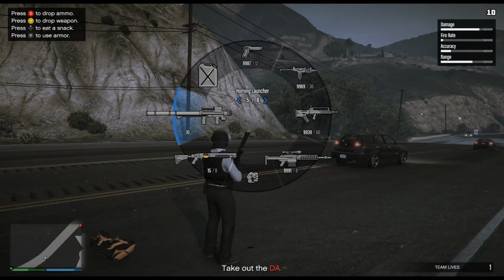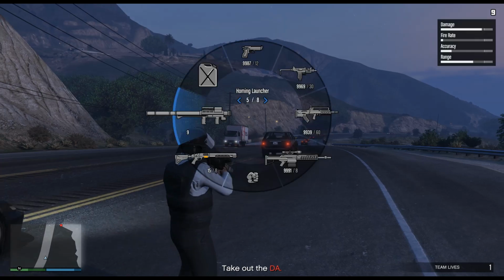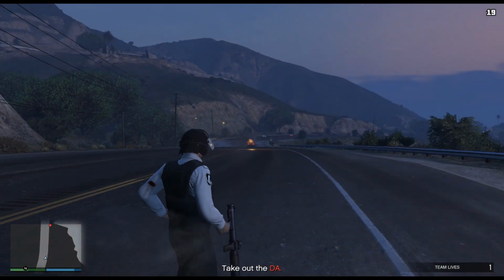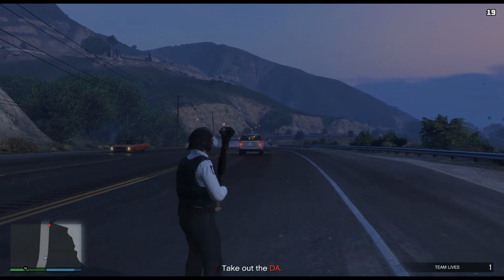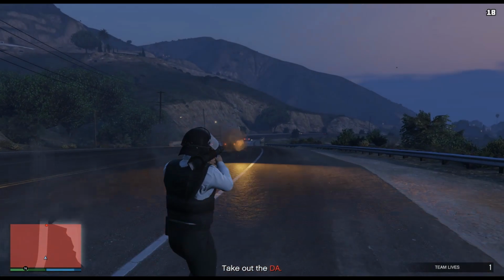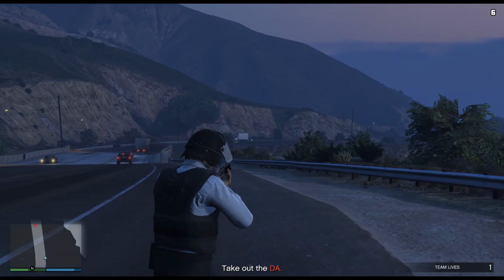And let's compare that to the homing launcher. One, two, 3, and it's about the same, and let's do the RPG. 1, 2, 3. I mean, they're all essentially the same. So why would I use the RPG when trying to hit that white car there, when I can just pull out the railgun and still hit that white car?